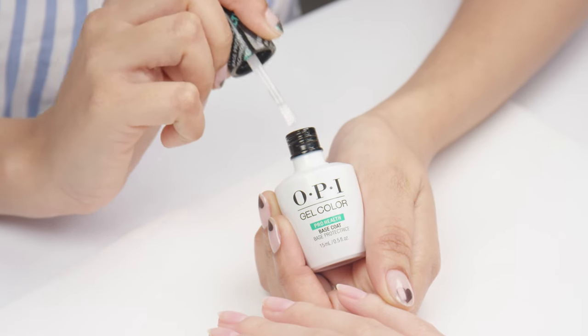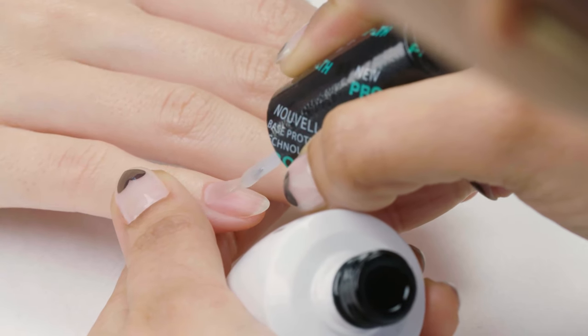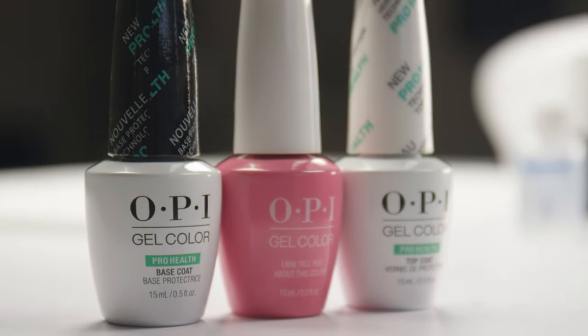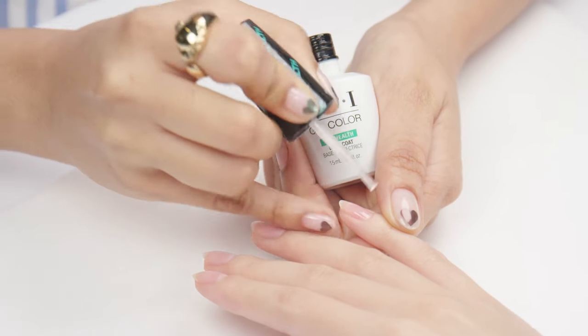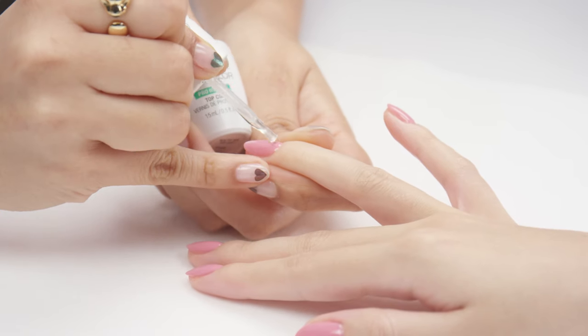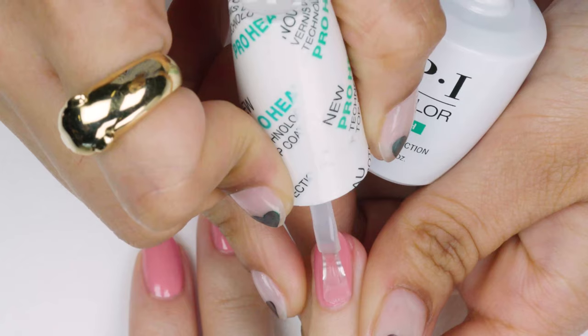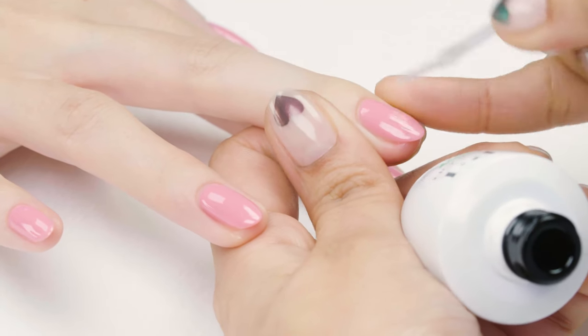For people who are concerned about nail health, the pro line from OPI Gel Color is very easy to take off and put on. It's a little softer and more porous, so acetone penetrates a lot faster and it soaks off a lot faster. Because of the faster soak-off, there's less scraping or pulling, reducing nail damage. It's a great product to recommend to someone who's a little uncertain about jumping on the gel bandwagon but still wants a really nice high-gloss, high-finish look when they walk out of the salon.